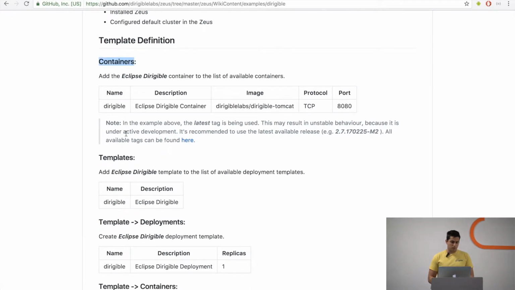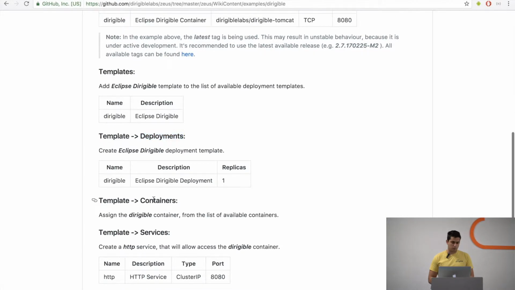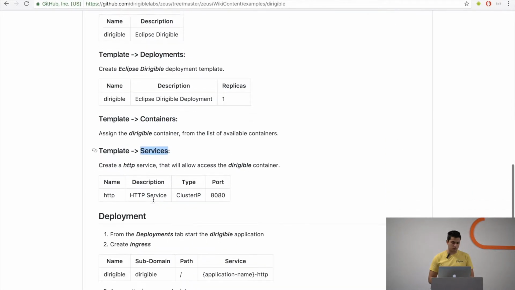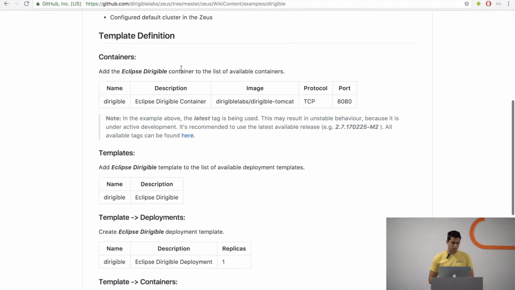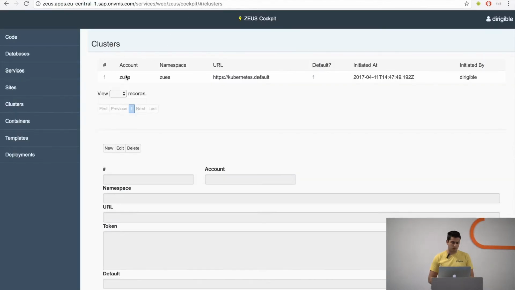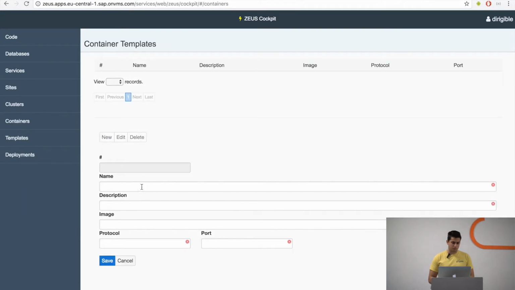Okay, so here is the template definition, and here's how it looks like. It has a container, a template with a deployments, a deployment container, services, and so on. So let's start from the beginning.